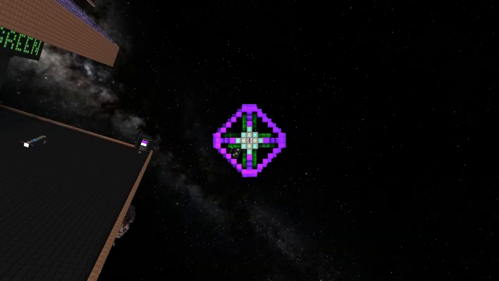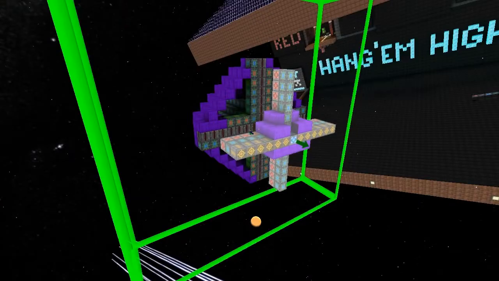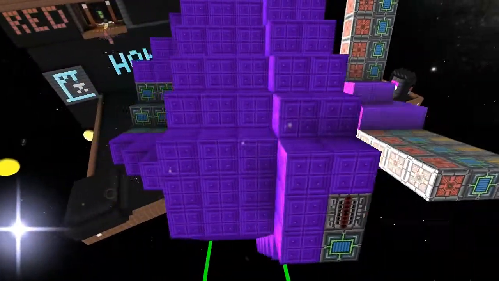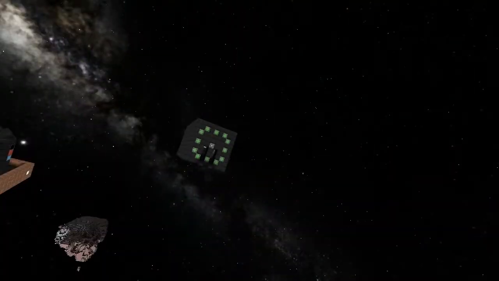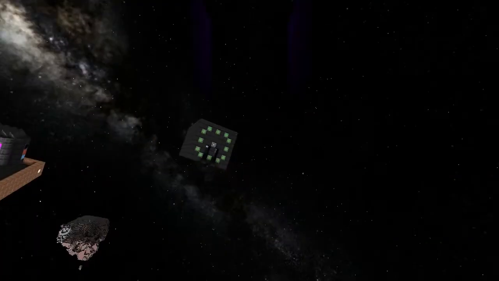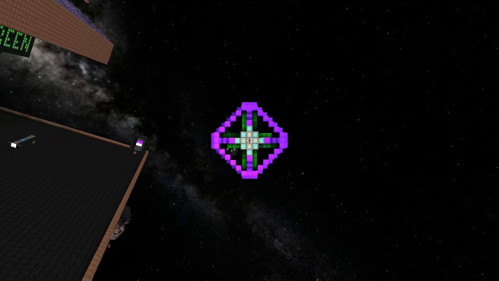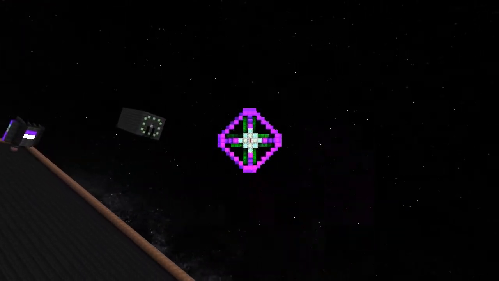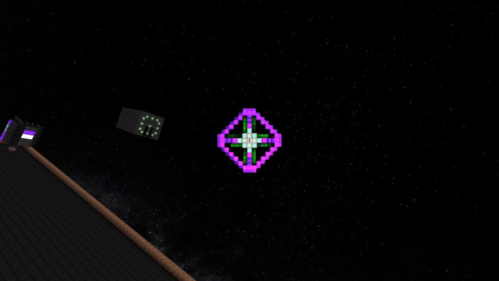Okay, this is going to be a test to see whether this works. What I've got is a basic ship docked to a turret with a pulse array. That is what we've got here. So, I've got a second player in the turret. Let's fire it.